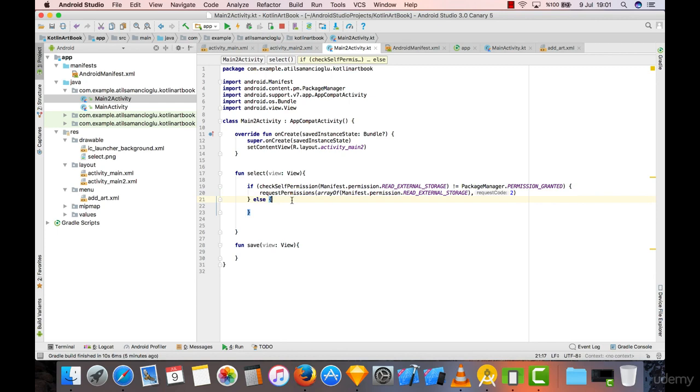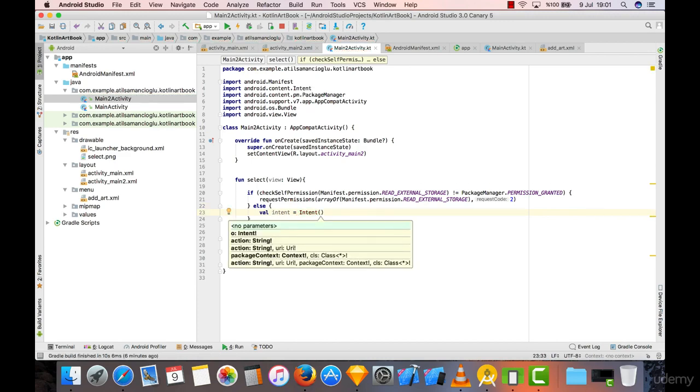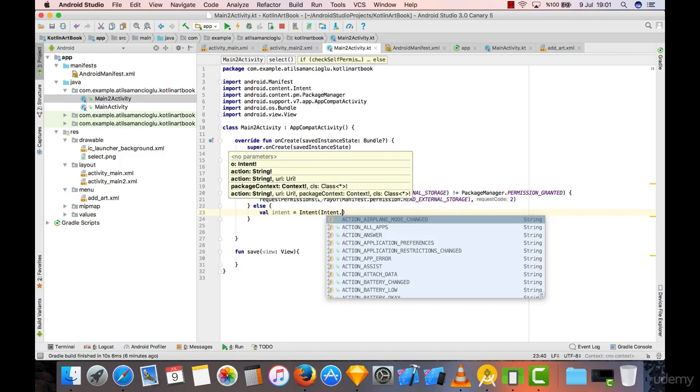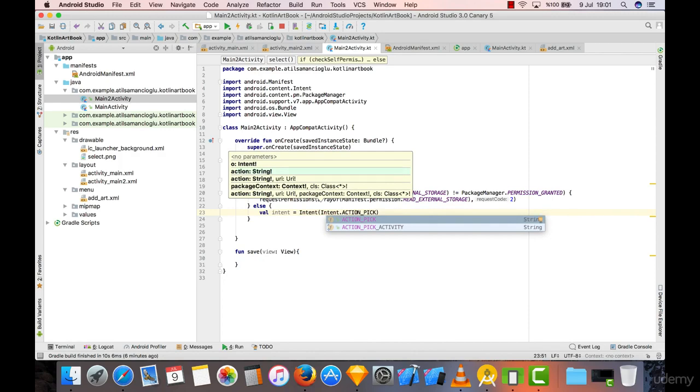So I will check to see if I don't have permission. If I don't have it, I will ask for it, but else, if I have it, what will I do? I will just create an intent again, but this time this intent is a little bit different. It will be Intent.ACTION_PICK.